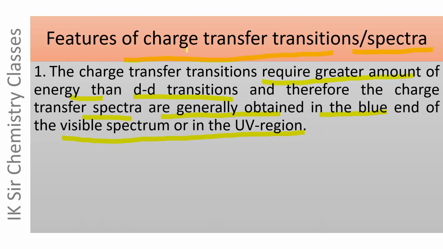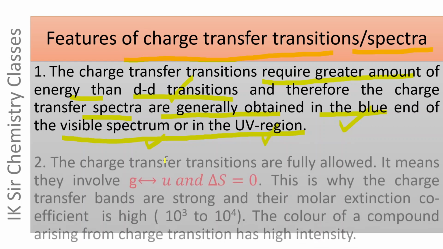It is a noteworthy fact that the charge transfer transitions require greater amount of energy than d-d transitions, and this is why charge transfer spectra are generally obtained in the high energy end of the UV visible spectrum, that is in the blue end of the visible spectrum or in the UV region.